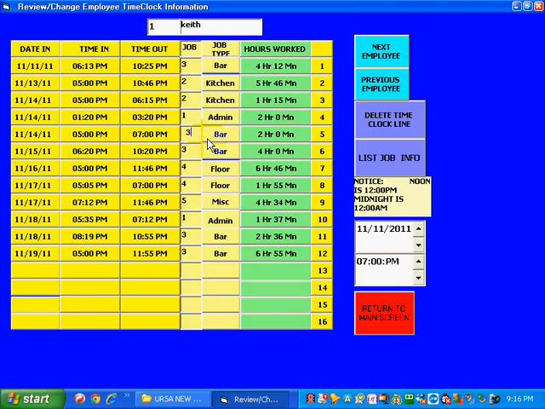At this point, you would go on to the next employee and do the same. Or you could select a particular employee by putting their record number here and clicking the enter box. When done, you can return to the main screen.